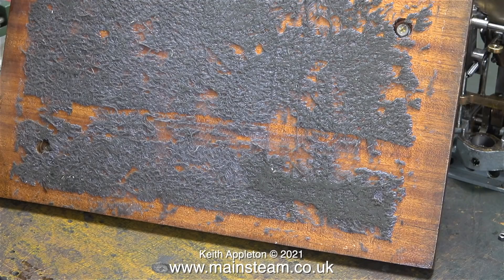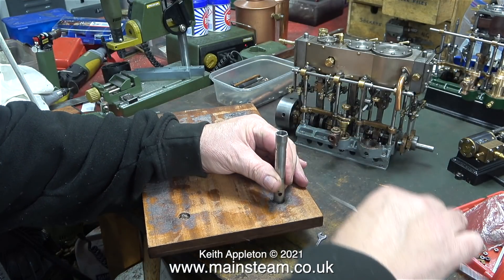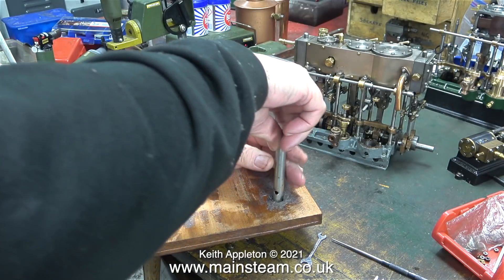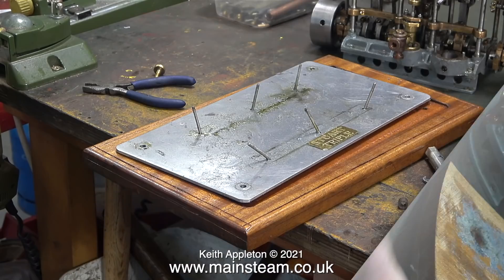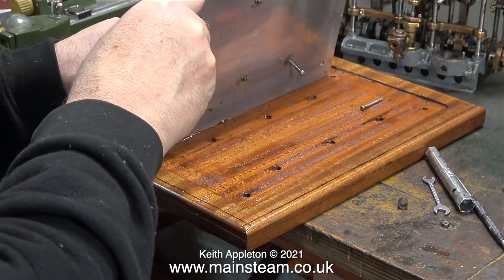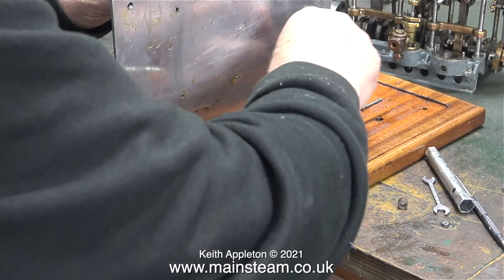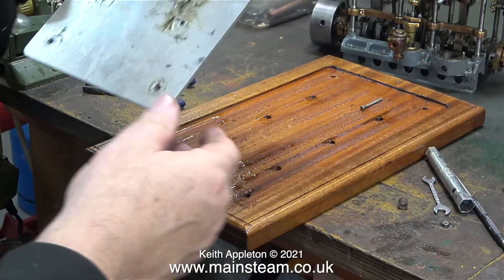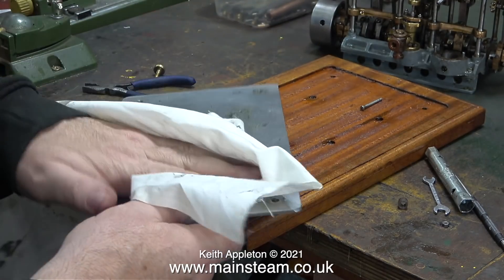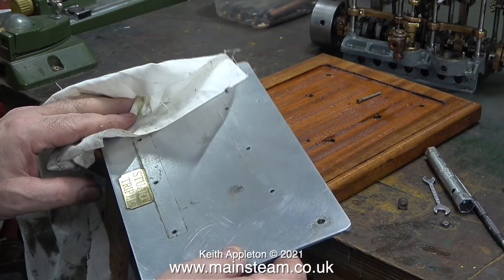It took just about all of my physical strength to rip off the piece of flanneling. I started to clean off the mess using my four inch belt sander and even that struggled. This clip shows me starting to remove the nuts from the bolts that go through the metal plate into the baseboard. I put the washers and nuts back on these parts because I will probably reuse them when mounting the engine once it's rebuilt. I'm not sure I'm going to use these pieces of wood though - I think I would prefer to make some proper marine engine bearers which have a concave cutout at each end, very much like the ones I made for my twin 5a. After a final clean using curtain lining, the baseboard and piece of metal can be put in a safe place.